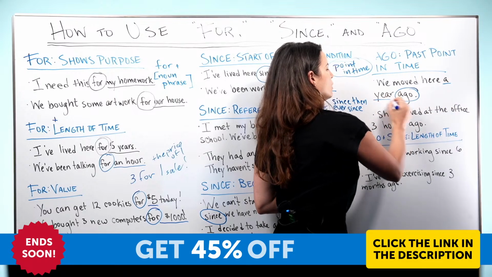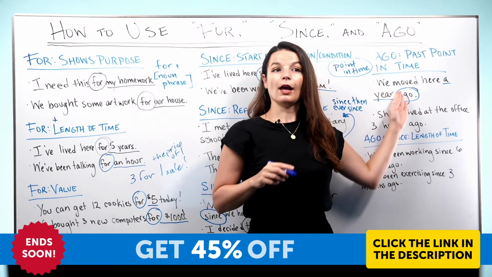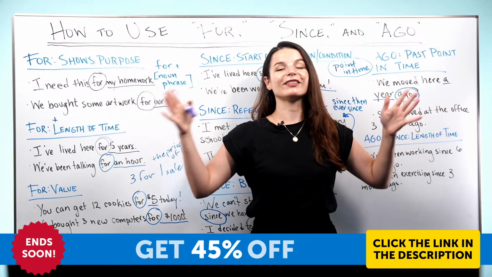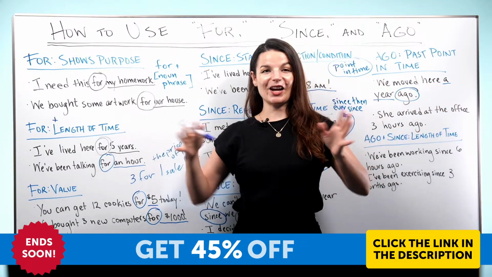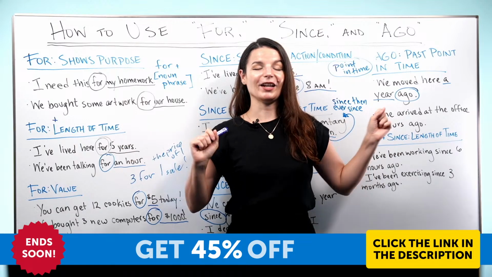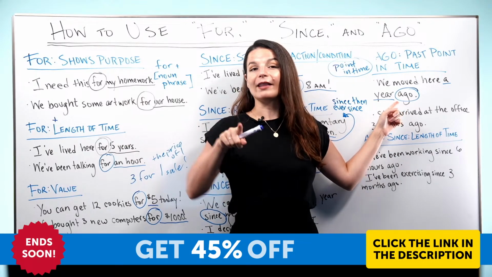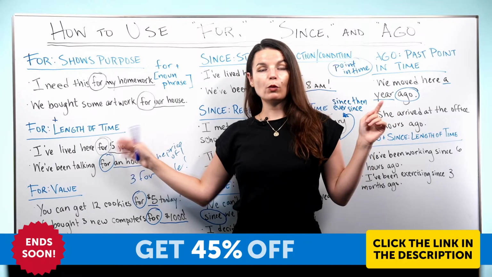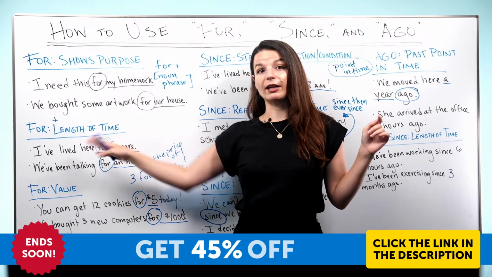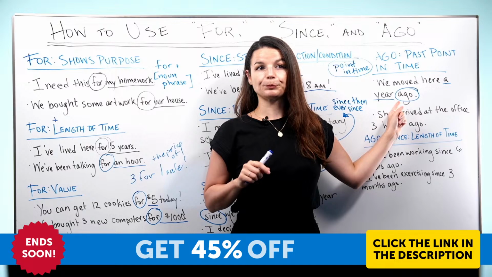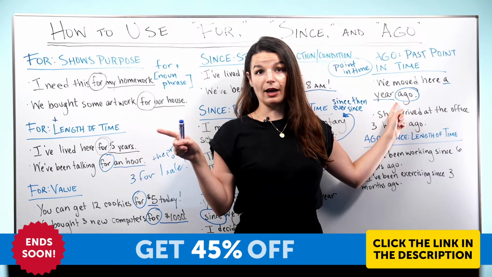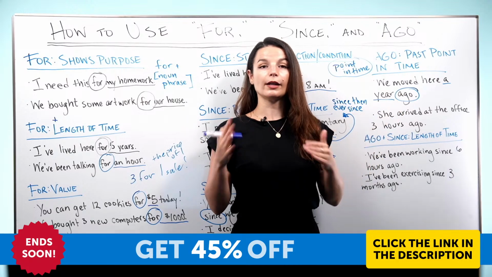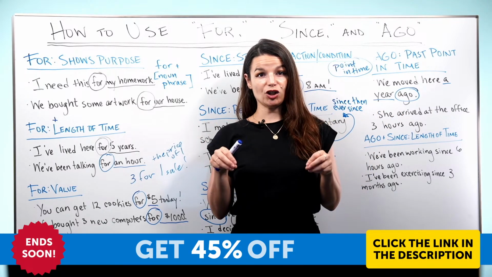Here, we have, like since, a past point in time, 1 year, yeah? So we have a length of time, a year, right? 1 year in this case, yeah? And then we have ago at the end, right? When we use a length of time with for, we have for at the beginning of the length of time, right? Here, however, we have ago at the end, yeah? And in this kind of sentence, we are talking about something that is finished, yeah?